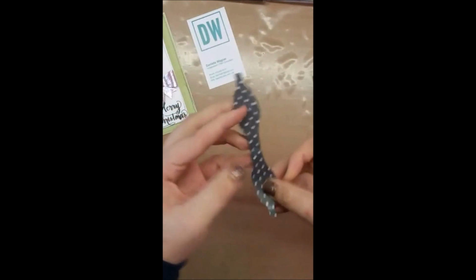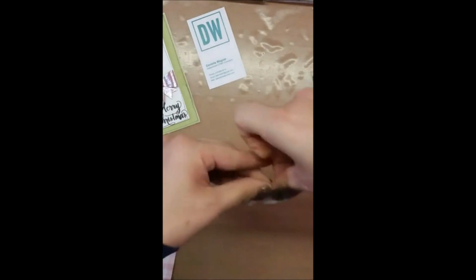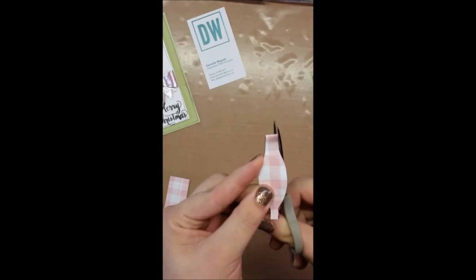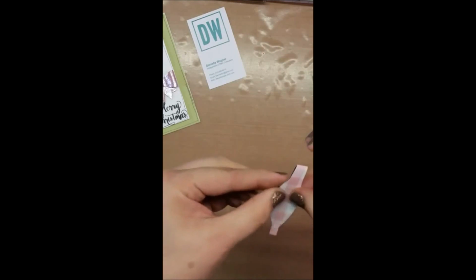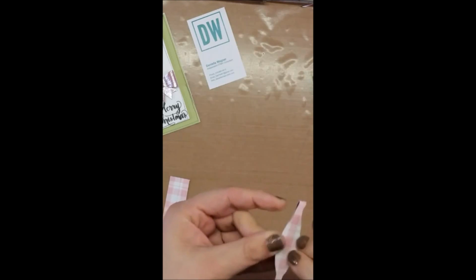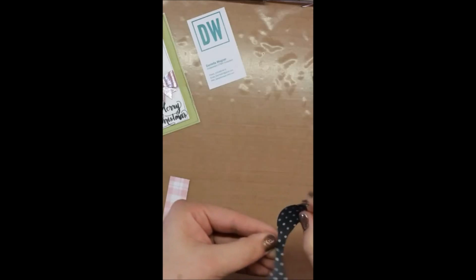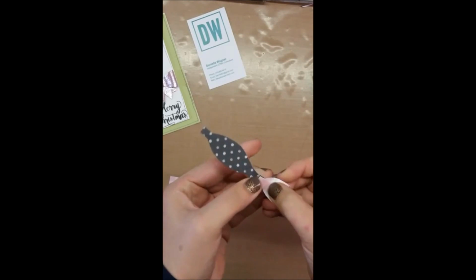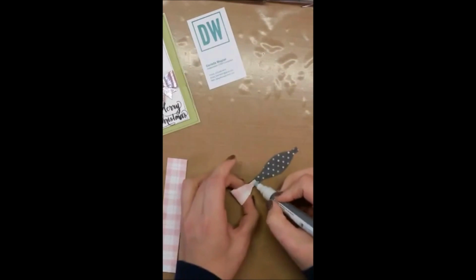You know what I'm going to do is I need to make that a little bit skinnier. See, that's the beauty of those. I know they make dies for this. I know they make patterns. But sometimes I think it's just fun to do it yourself. Okay, much better. So there's that. I'm going to put some more on.